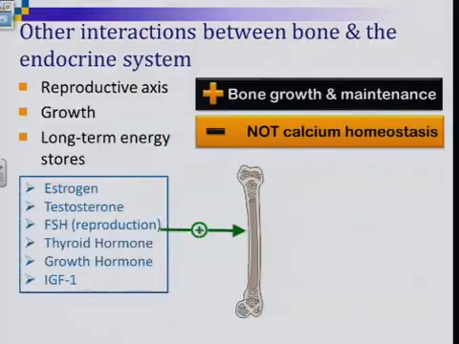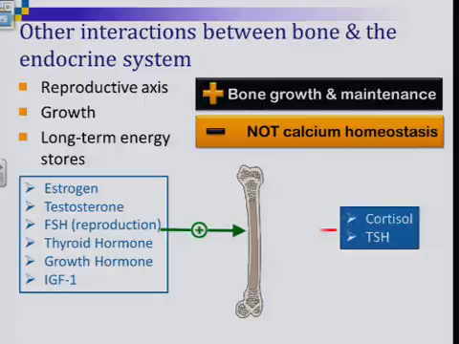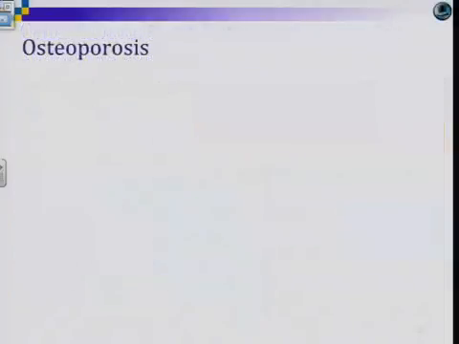Okay, so these are the hormones that stimulate bone growth. There's a long list. You don't have to memorize it. Just be aware it's there. And for some reason, evidence is mounting that TSH in the bloodstream inhibits bone formation for reasons that are unclear. But cortisol inhibits bone formation as well. In fact, in men, and we'll talk about osteoporosis in a minute, the number one cause of osteoporosis is glucocorticoid intake. This is a side effect of glucocorticoids.